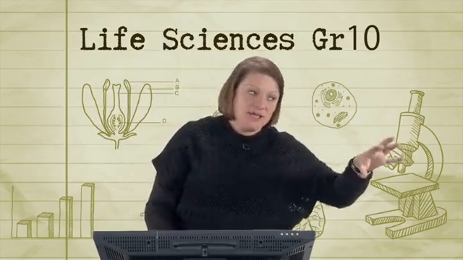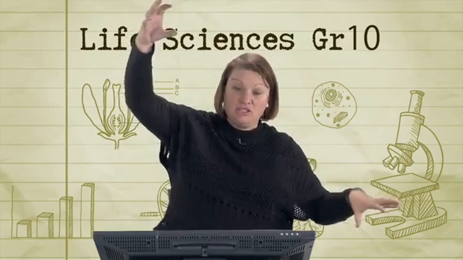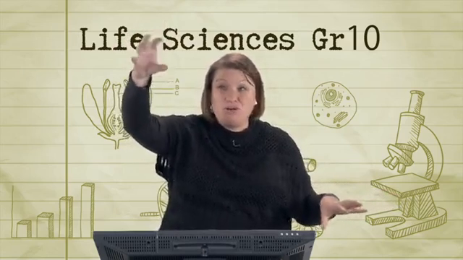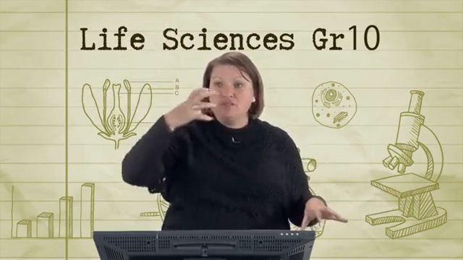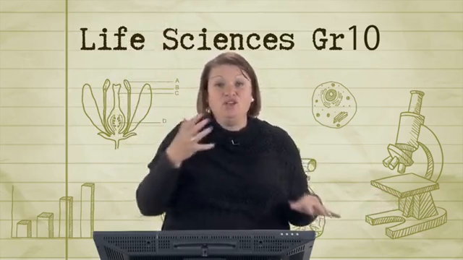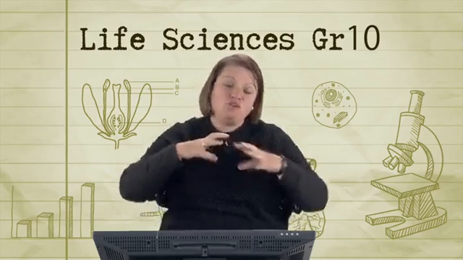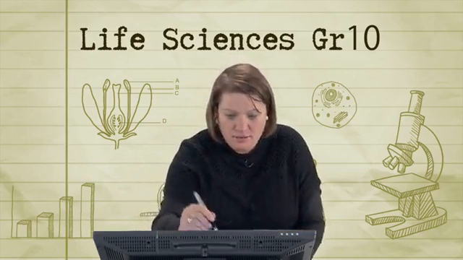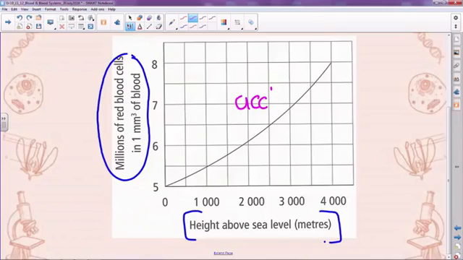So now all of a sudden you're down here by the sea and you're up here at high altitudes and there's less oxygen. So what do you need? Because you can't get as much oxygen in, you need to make use of the oxygen that you do get in. So what your body does is, the word is acclimatize. I'm going to write it over here. Acclimatize.